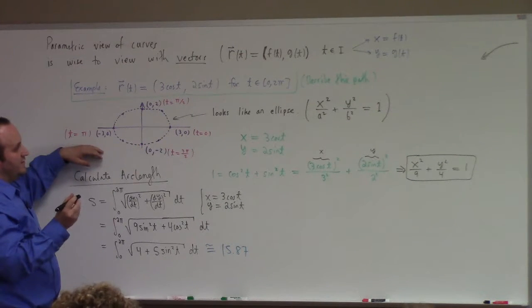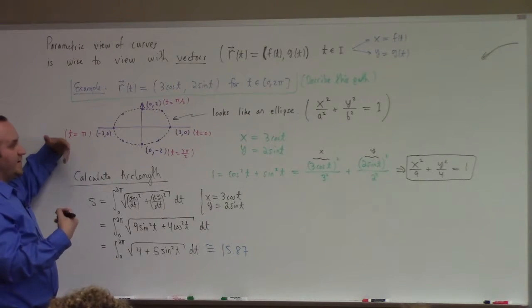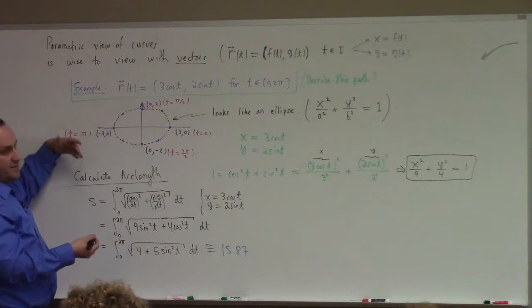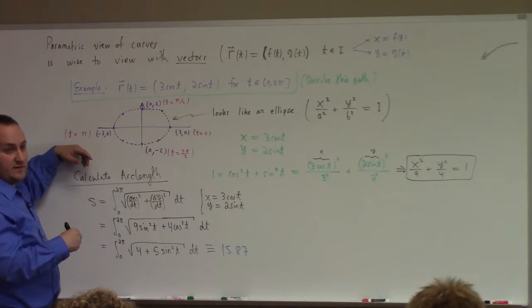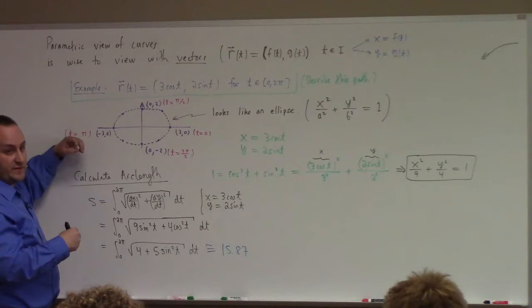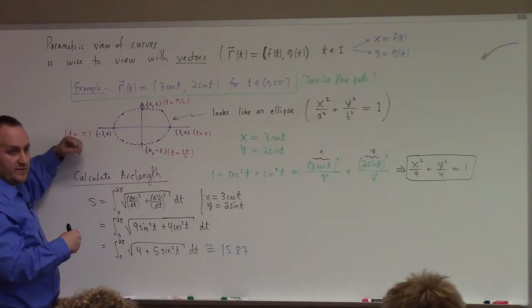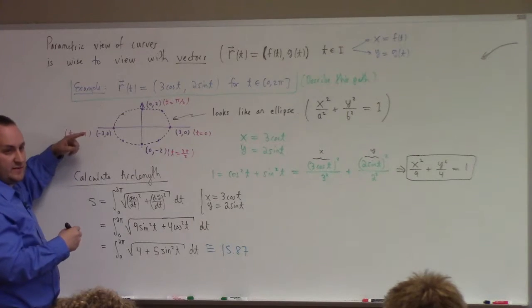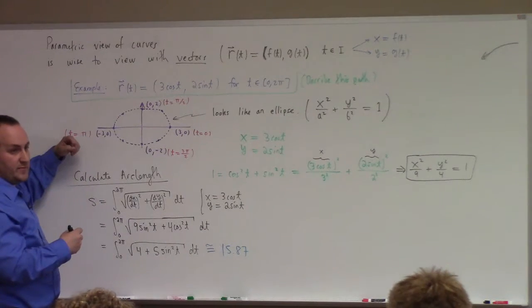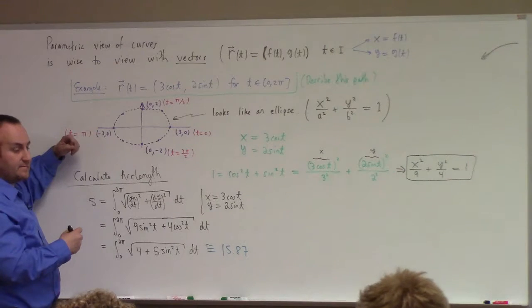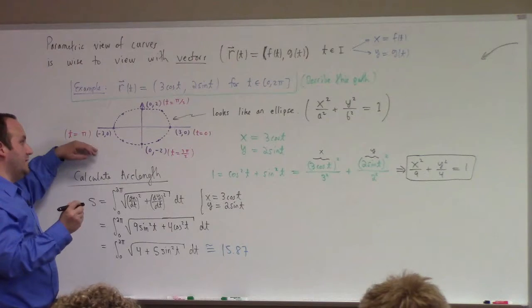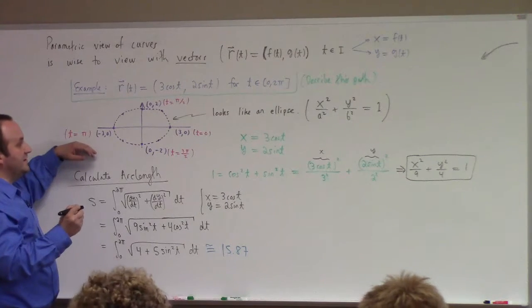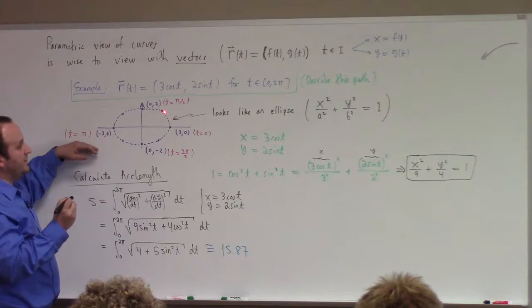See, because cosine of 0 is 1, cosine of pi is minus 1, sine of pi over 2 is 1, sine of minus pi over 2 is minus 1. If you know those things, you didn't just waste a minute needlessly plugging numbers into your calculator. If you don't know those things, it artificially inflates the time it takes to do this problem. It's really important to know basic angles for sine and cosine for problems like this. You pay a heavy penalty by not knowing your trigonometry here, believe it or not. Anyway, enough about test-taking strategies. So you keep plugging in points, eventually you get something that looks more and more like an ellipse, right?